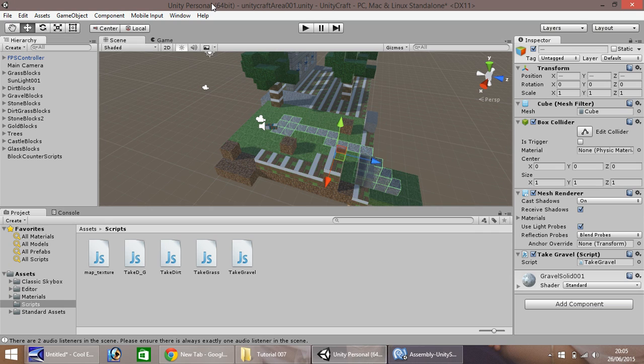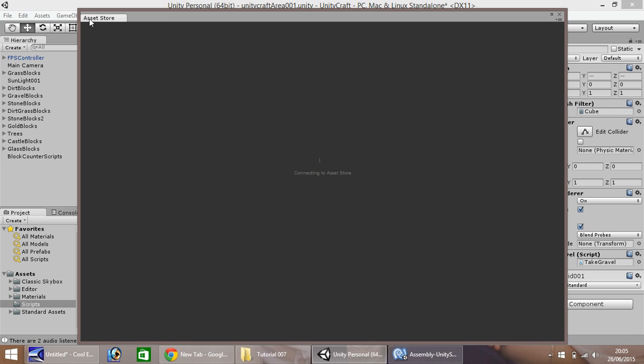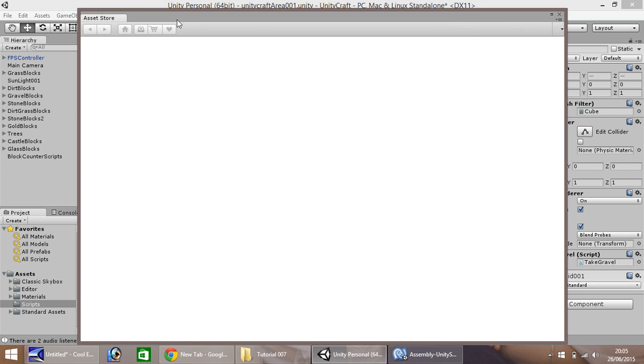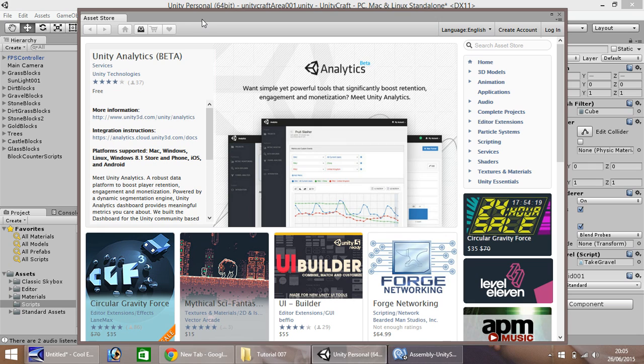So for this, what we'll do is if you hold Control and press 9, you'll be presented with something called the Asset Store. Now the Asset Store contains different things that different people have made. You'll need to log in first of all up here, and you should already have an account. I think you have to set up an account when you start Unity up, for the first time. So you can just log in with that there. So once you're logged in or you've created an account and you're all set to go, here all you need to search for, type in classic Skybox and hit enter.